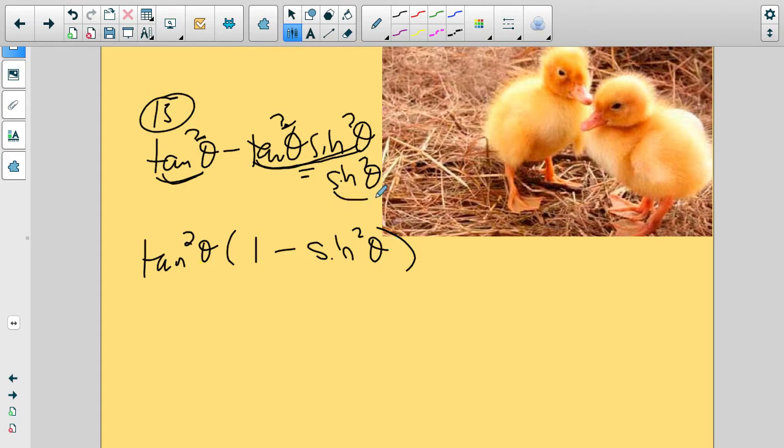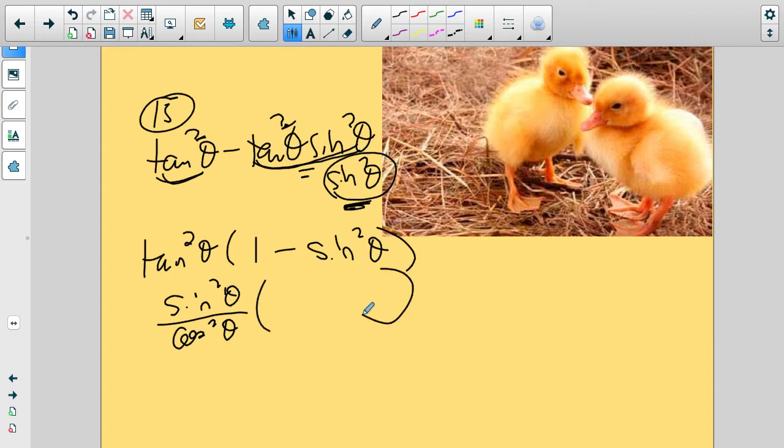Look at my goal, by the way. I don't even want tangent in there. What am I gonna change tangent squared into? I don't want to go toward secant, look at my word, sine. Do you see how I'm making my decision? Tangent is sine over cosine. So this is squared, so it gives me sine over cosine times itself, which is sine squared theta over cosine squared theta.